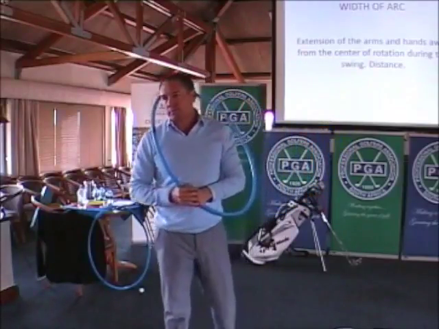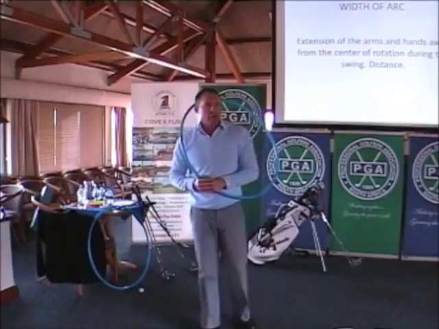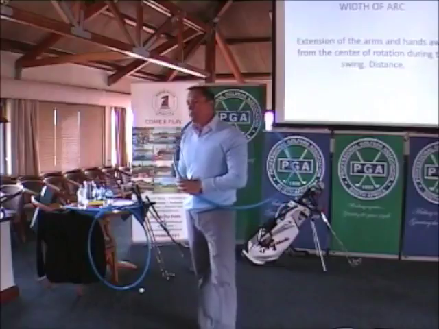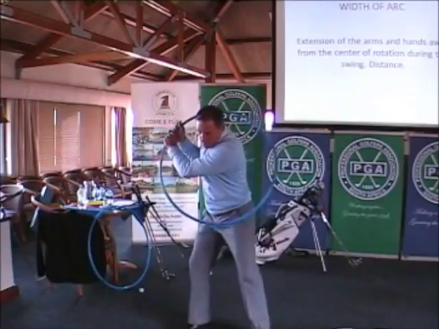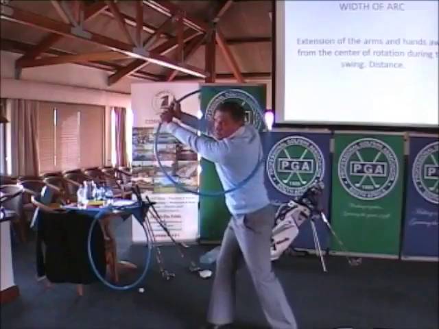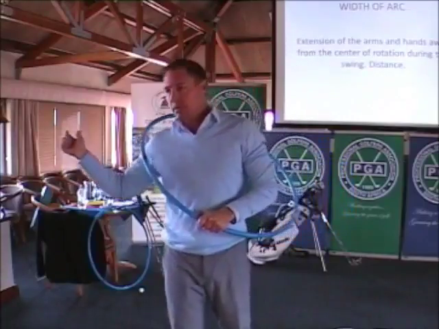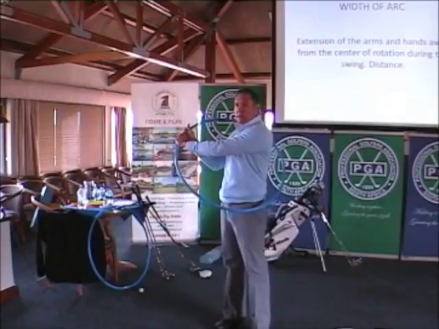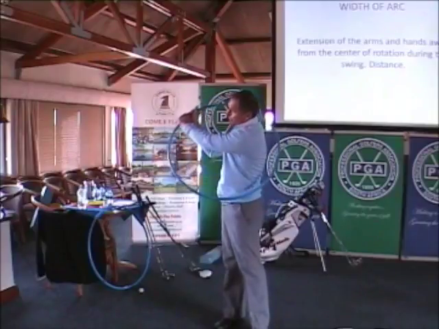So, you know, where radius really, or width of arc really for me, often comes up as a symptom and much less as a cause. Okay, so the cause of the problem is my body's not turning, that's why the width of my arc is like this. Or my radius has got, wow, I've lost my radius because I'm really wide here. Well, that for me is a leverage lesson. It's about folding the right arm to gain more leverage, and about perhaps cocking the wrists. So again, yeah, it affects the radius, but my lesson is about folding your right arm.